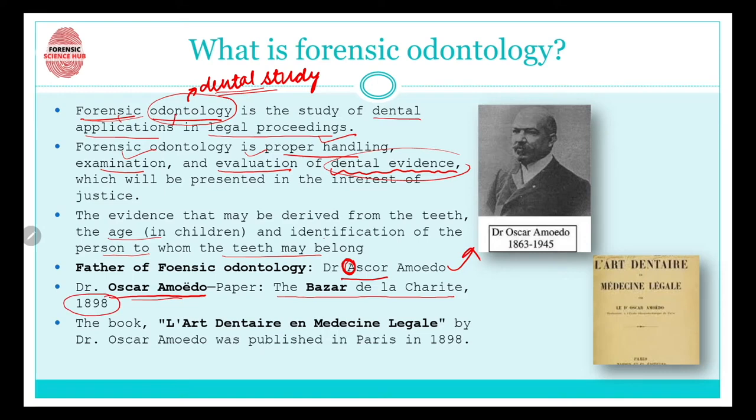And also there's a famous book written by him, and this is also the first book that is written on forensic odontology. I don't know if the pronunciation is right, but Les Arts Dentaires en Médecine Légale. This book was written by Dr. Oscar Amoedo and it was published in Paris in the year 1898. And also this is the first book on forensic odontology. Here is a picture of the book also.